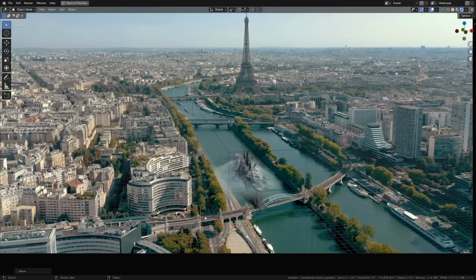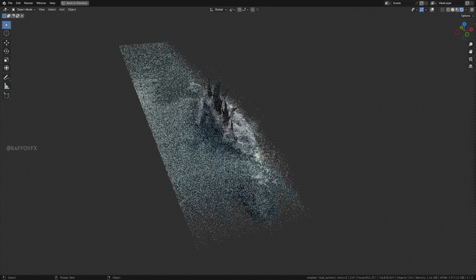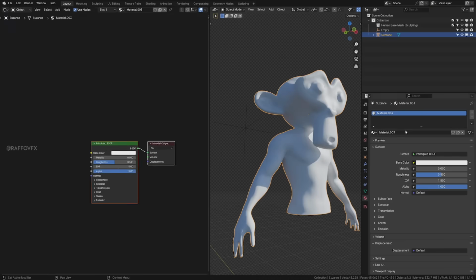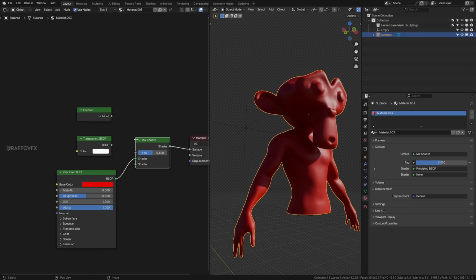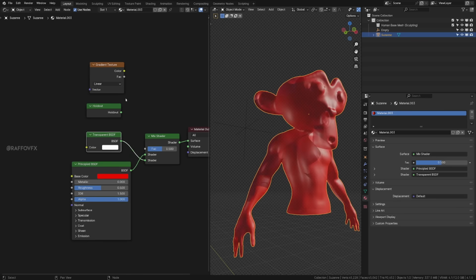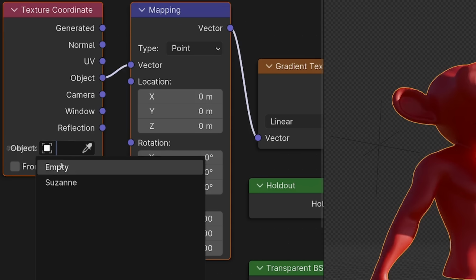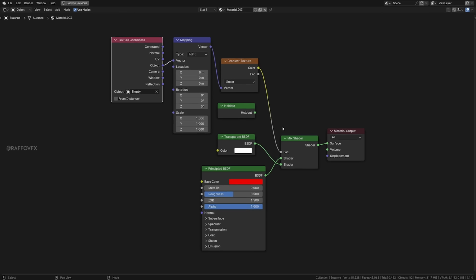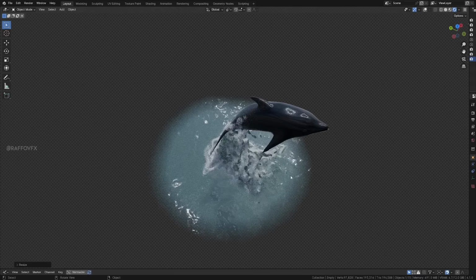For example, I'm masking Godzilla because I don't want to see Godzilla below the water. I'm masking the part of the river. And you know, you can do this very easily by simply combining together your shader with either a holdout or a transparent shader, depending on what you need, using a gradient texture set on linear, for which you set the texture coordinate that follows an object. The object can be a simple empty, for example, and you can basically precisely mask the parts that you need. This is a great way for mixing together CGI with any footage, and I use gradient textures a lot.